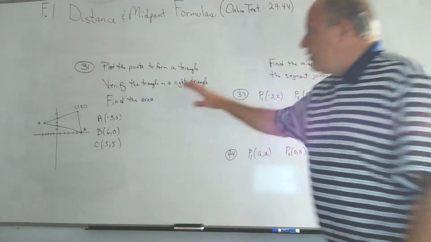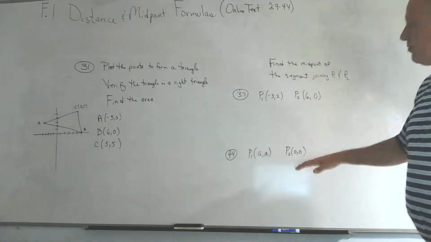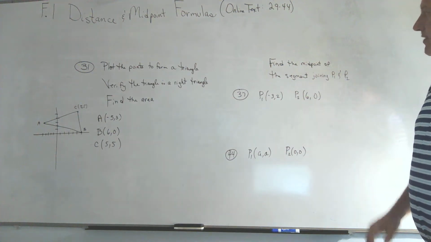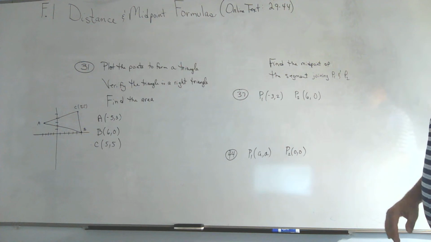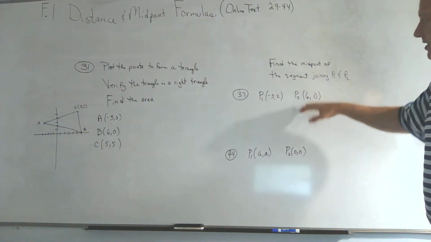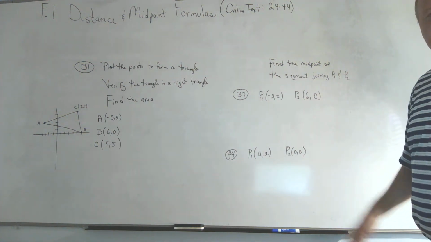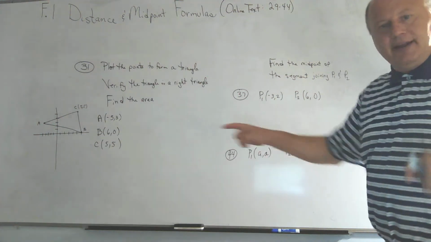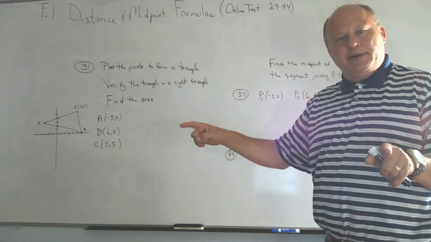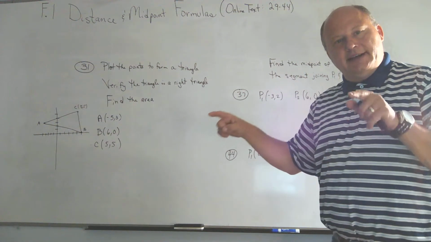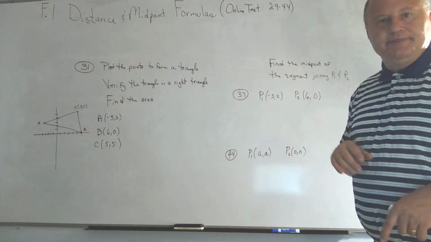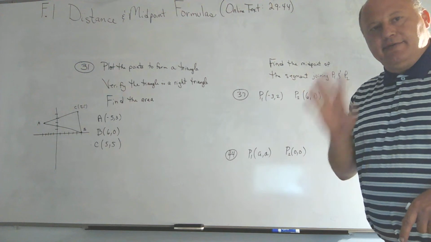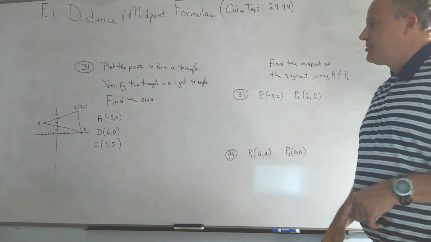That's problem 31. And then the last two problems, 37 and 44, on this part of this section, we're going to find the midpoint of the segment joining these 2 points. So again, these are 2 points on the Cartesian plane. The midpoint, remember, is the middle point. It's the average of them, and we want to do it for these 2 problems here. And this is our third of 4 videos for this particular section.